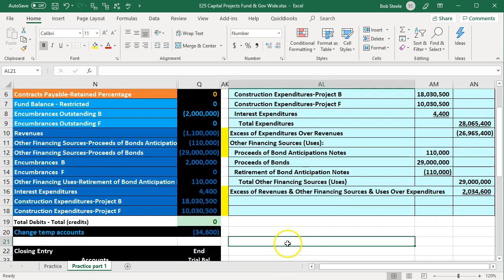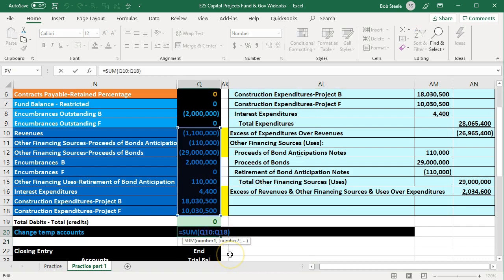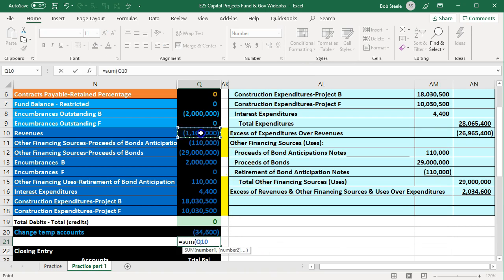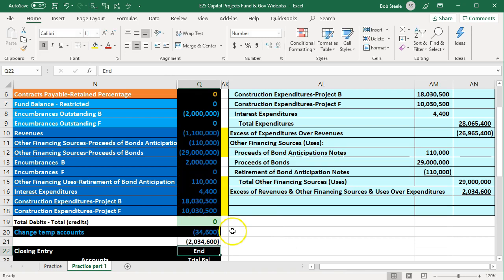Now, if we want to check all of our signs here, note we can't really use this number because that includes the encumbrances. And notice we're not including encumbrances here. We found a home for everything except the encumbrances. So if we wanted to check this, we could say it's the sum of these numbers not including the encumbrances plus the sum of these numbers, debits minus the credits or credits minus the debits. And so there's basically what would be kind of like our net income number, which ties out here. So that looks good.